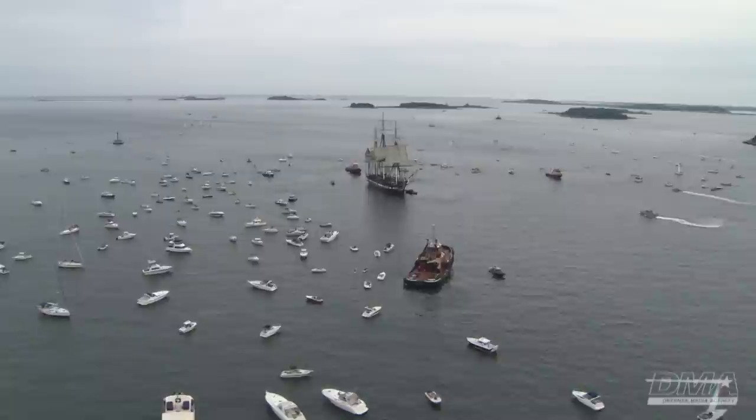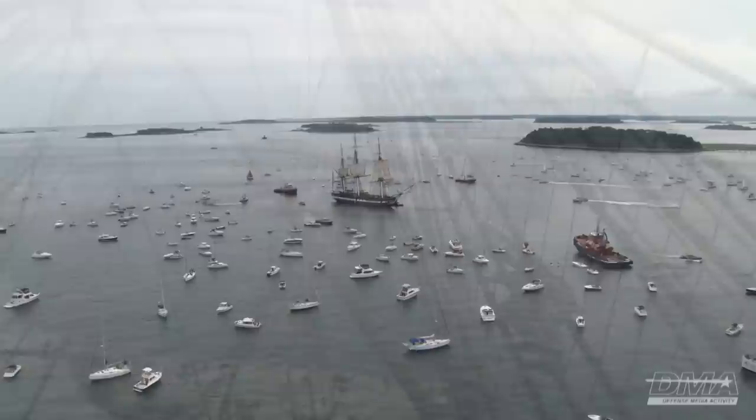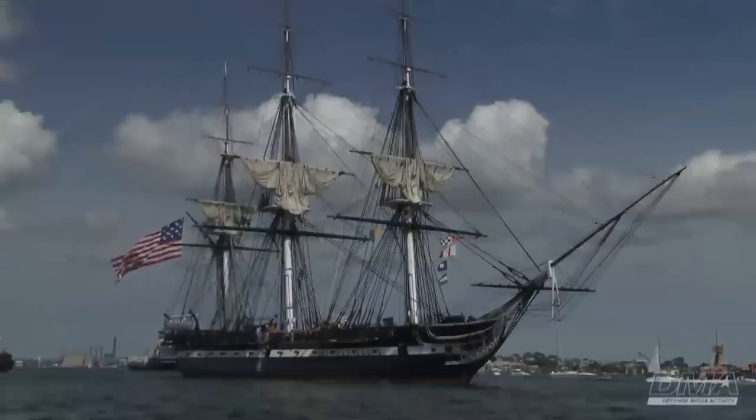On August 19th, 2012, USS Constitution again set sail and for a brief time cruised under the power of the wind. This was in honor of the 200th anniversary of her battle against HMS Guerriere. Its sheer size, she's not as long as our modern warships, but when you look at that sail area and you look at how massive she really is, the 24-foot sides, it's impressive. I mean, this is where our surface warfare legacy began, and it's just so impressive to be here.